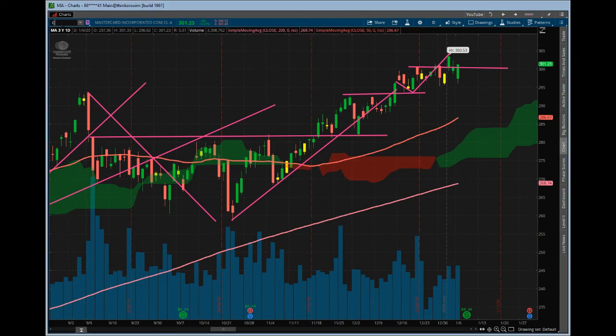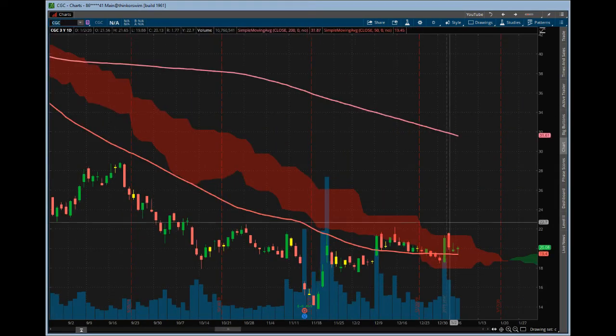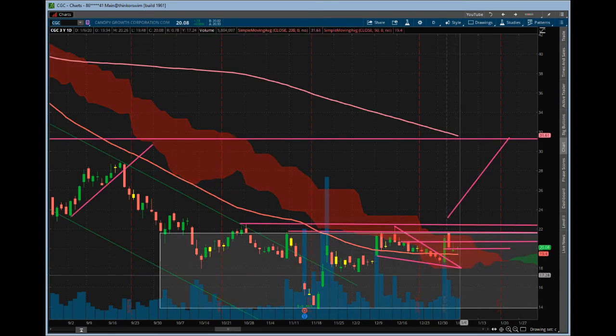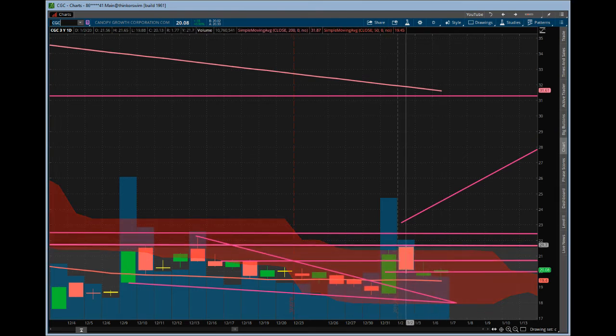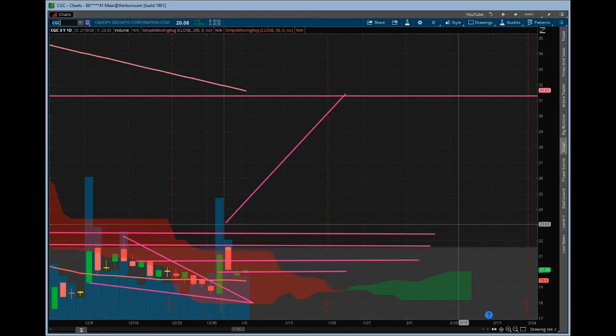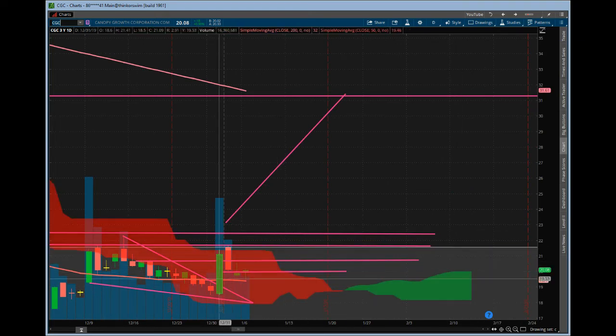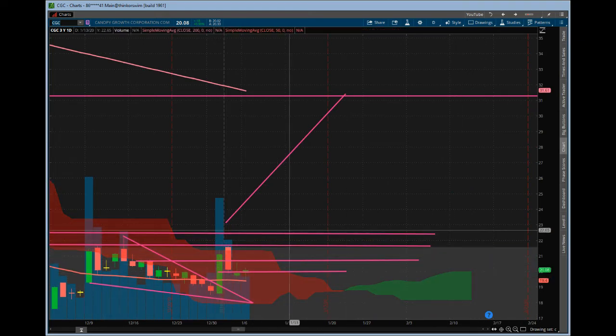CGC? Yeah, that had a nice little bullish move today intraday, but is still consolidating down here in these clouds. It held the 50-day moving average, a little hammer-ish. Let's see if we can get above this level right here, this prior congestion area. Then you've got the cloud, then this level right here, then this one. So it needs more news, another catalyst, for it to get going again. But you are starting to see some volume coming in, especially after that one there. So that was a nice one.